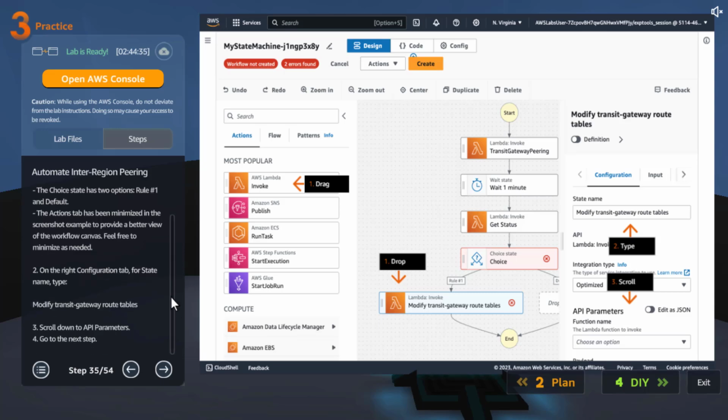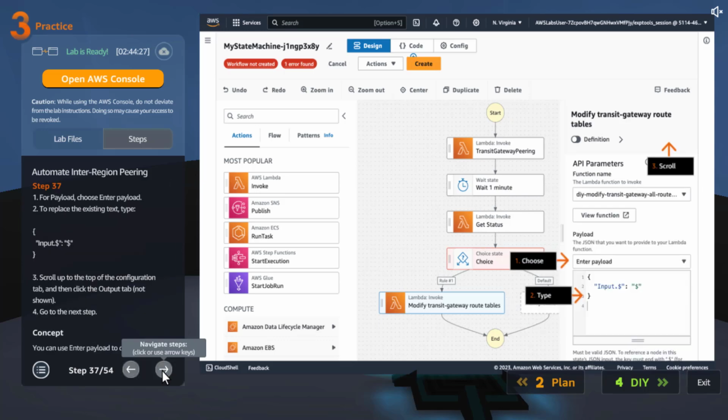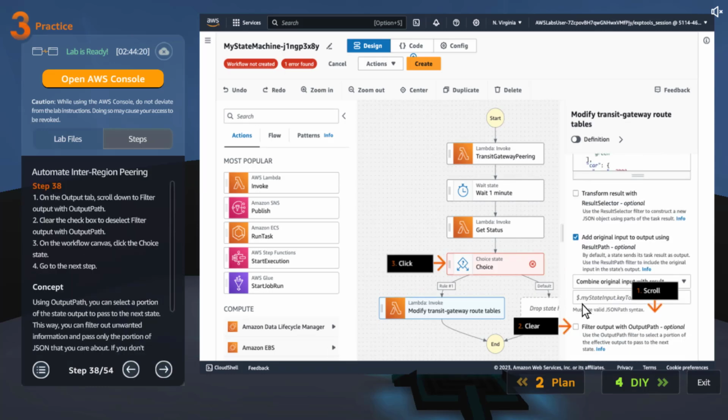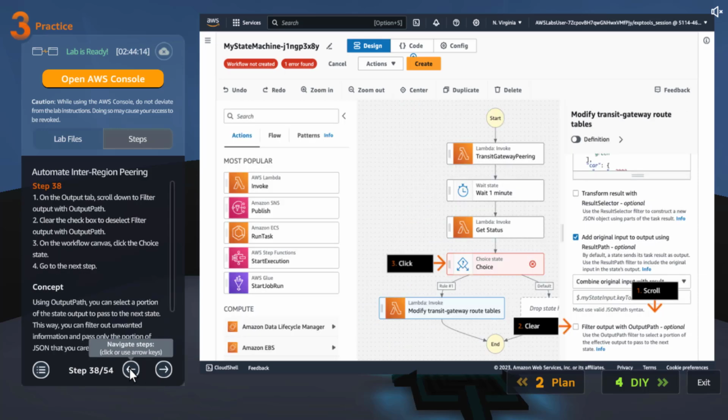Okay, let me scroll down. And again, same thing, we have to pick the lambda, which will be the requester one. And then the same thing, the payload. Let me scroll this down. Then uncheck that one. Oh no, we are not unchecking it.